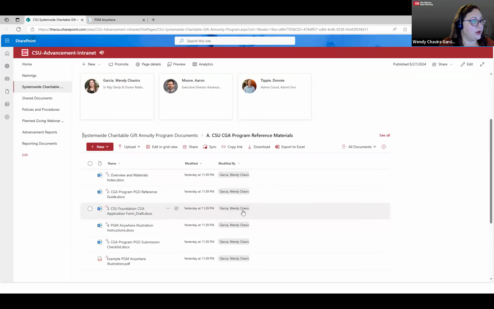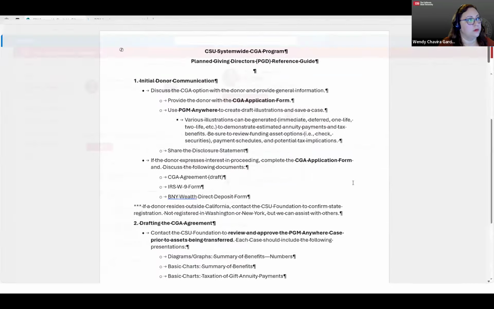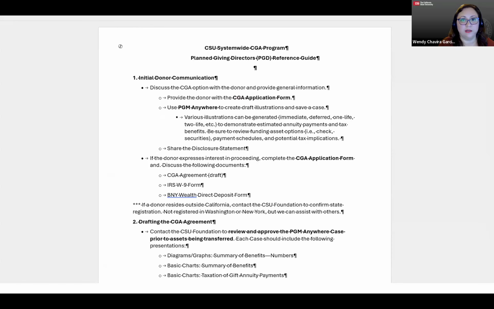Going into the reference guide, definitely take time to go through each of these in detail. I want to review in more detail the reference guide today and the application form. Let me open the guide.